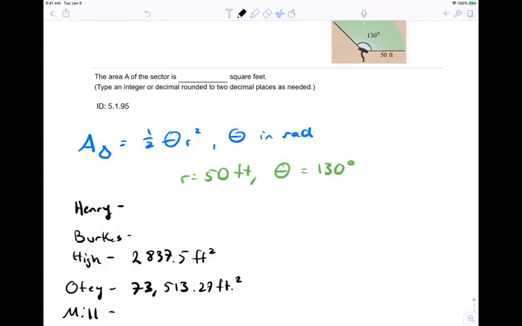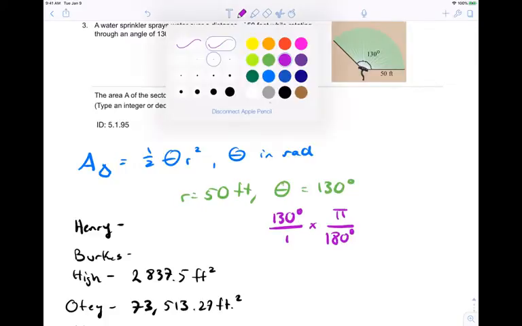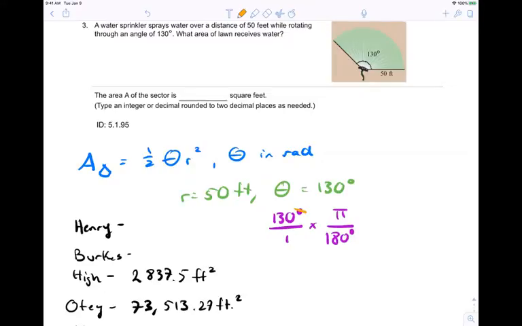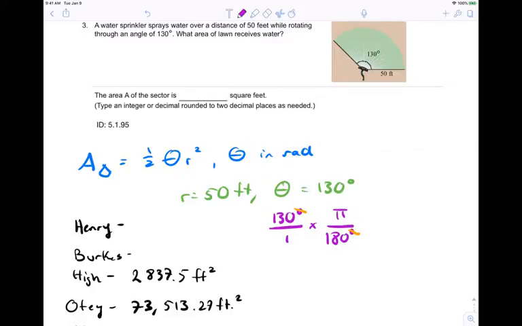Okay, so let me see. If I were to do this, I'm going to choose purple for myself. So we said, first we need to put it into radians, right? So we want to take this 130 degrees and convert that to radians. 180 degrees corresponds to pi radians. Since we have degrees on top, when we do the conversion, degrees need to be on the bottom. Then the units of degrees cancel, so it's going to be 13 pi over 18.